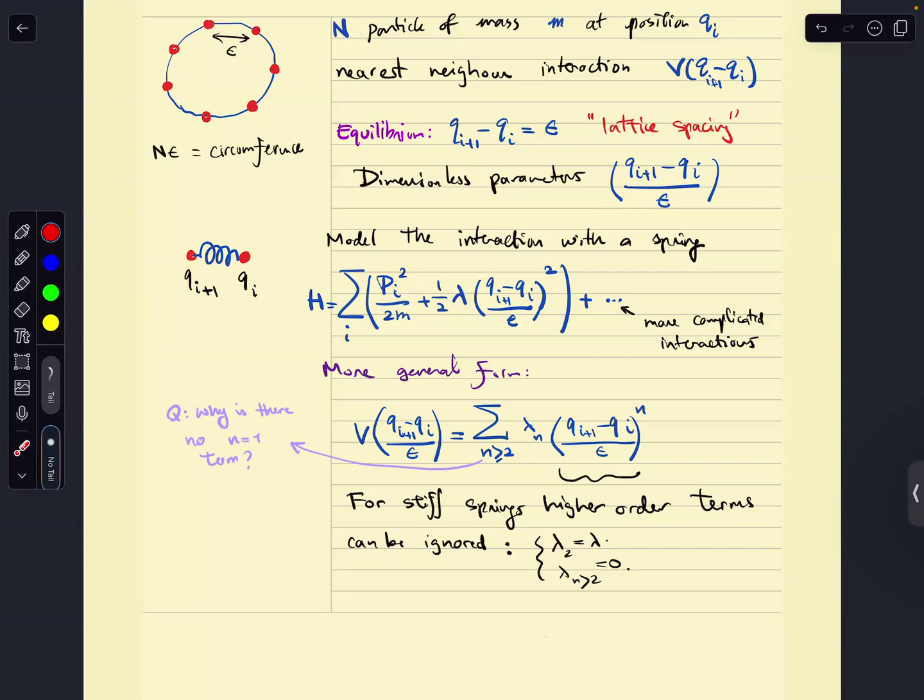Therefore, it will start at the second derivative. And for simplicity, in a small variation expansion, because I said this is long wavelength, I've just expanded to second order. Of course, all the higher order terms will have their own coefficients. I'll just keep track of lambda_2, which I call lambda, and set the rest of them to 0 in this approximation. We'll come back to including interactions. These higher order terms we're going to call interactions for n larger than 2, right? So these are more complicated interactions. Is the model clear?